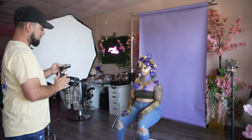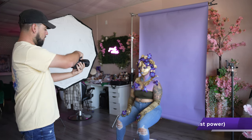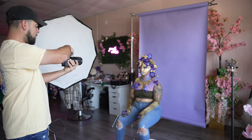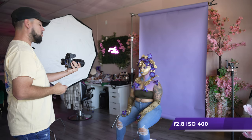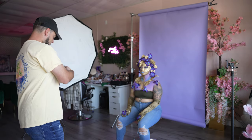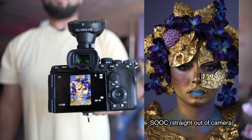So I'm going to adjust my settings first for my flash, and I'm gonna leave it at its lowest power just to see what we're working with. And I'm gonna start off with the general settings that I have. And I always start off with 1/200, f/2.8, and ISO 400. Let's see where we get. So as you can see, we've already started and it's well lit, but I think I wanna get a little bit more creative here. So we're gonna darken it up a little bit.